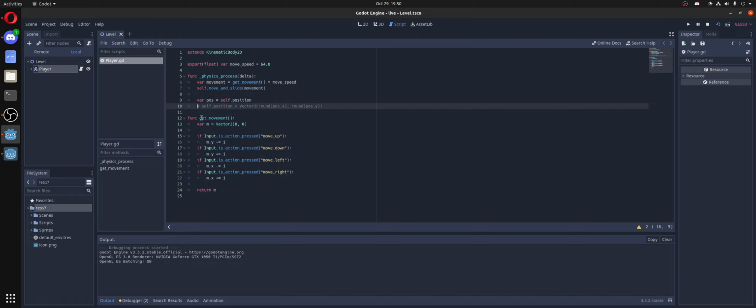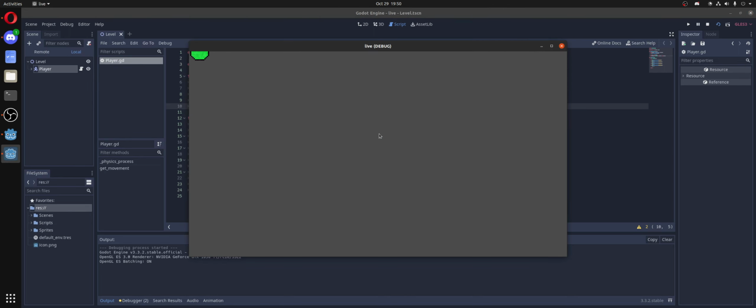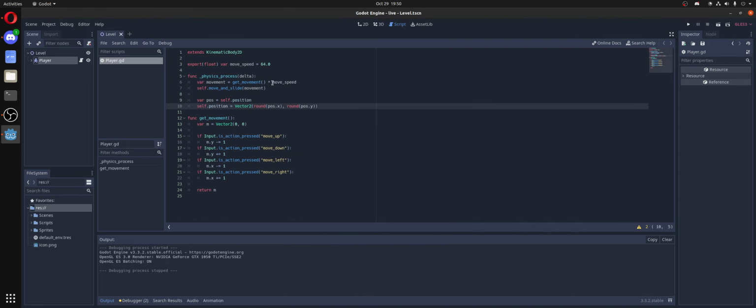And if we put this back in, I should now... the jitter's gone as well. So that's perfect. That's now working as it should. And essentially what was happening before was, since my movement speed was so small and it was getting rounded, it was just getting rounded back to 0 every time.